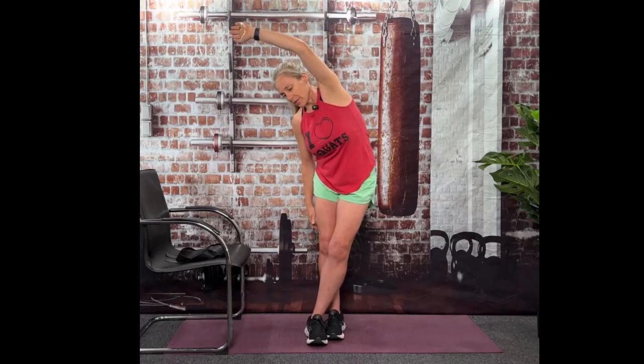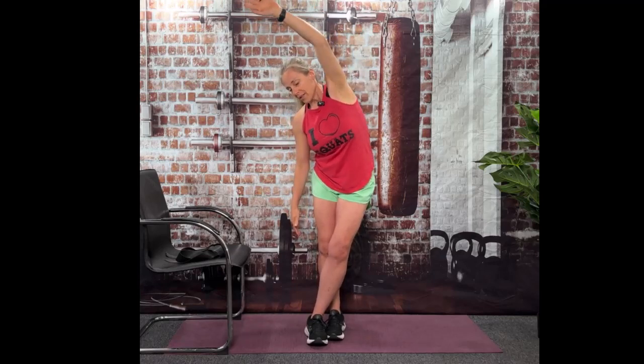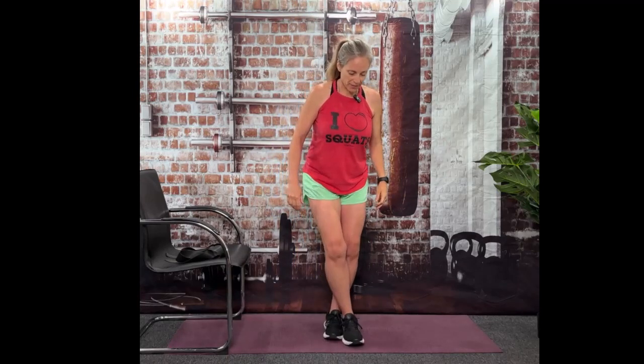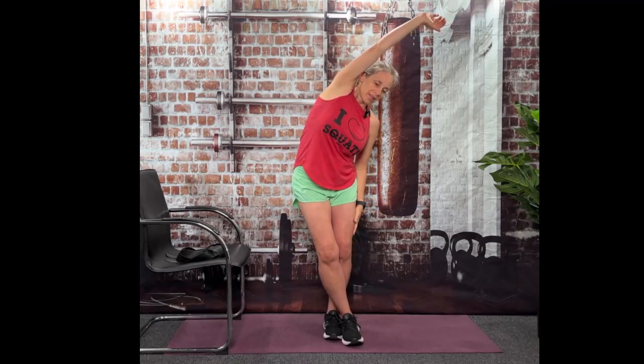Now, if you want to do a little lean forward, it'll change where the stretch is. Instead of it being out here, it'll move a little bit to the lower back. If it's painful, please don't do it. Okay? So you'll do that both sides, right in front of left, slight bend in those knees, lean to the left, right arm overhead.